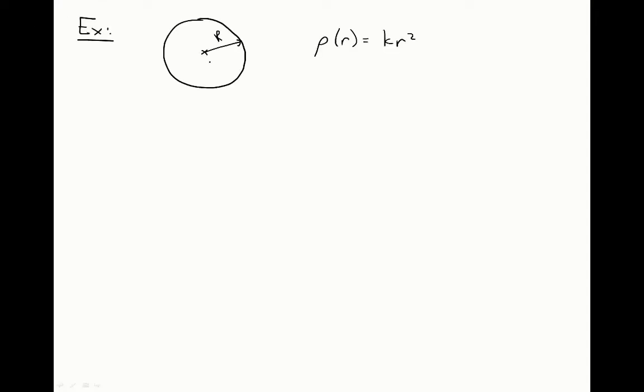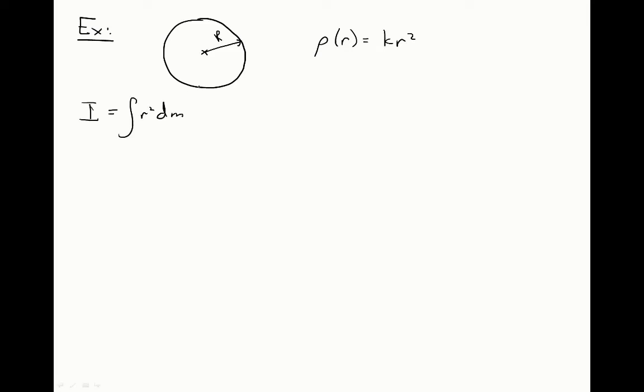So here I have a solid disk, and your standard solid disk you can find in your tables that you probably have in your textbooks that you teach the classes with. And well, there's a table in your textbook for this class as well. But here I've made a variation on the problem where density is proportional to r squared, so the farther out from the center you get, the denser the object gets. But even more extreme than the example you did a minute ago. We've got our standard formula.